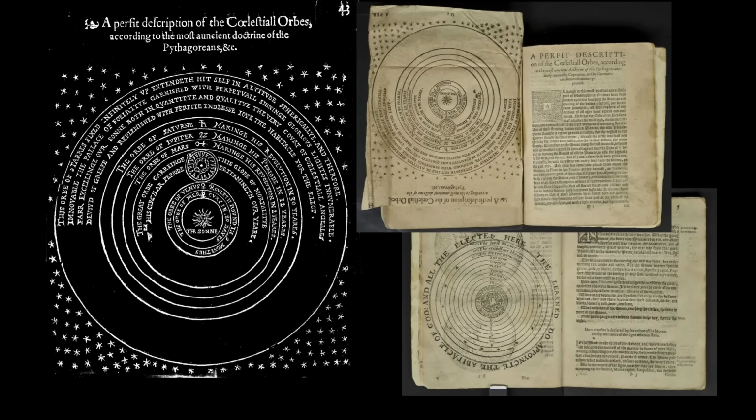And in fact, this was the first publication of that model in English, an incredibly important thing in the popularization of science. Thomas Digges's appendix was really just a loose translation into English of some of the chapters of Revolutionibus Orbium Coelestium. But in particular, he stated, "This orb of stars fixed infinitely up, extends itself in altitude spherically and therefore immovable, the palace of felicity garnished with perpetual shining glorious lights innumerable, far excelling our sun both in quantity and quality, the very court of celestial angels, devoid of grief and replenished with perfect endless joy, the habitable place for the elect." Wow, that's some amazing stuff to say.